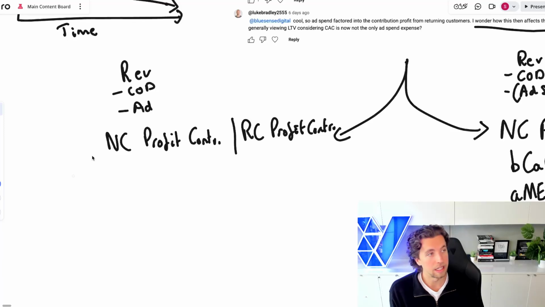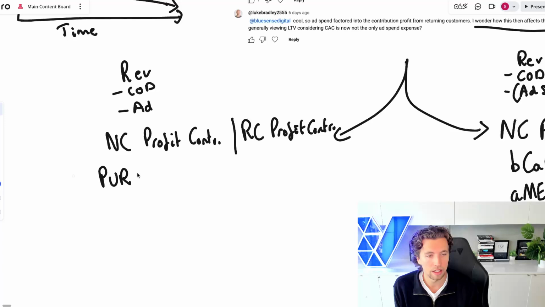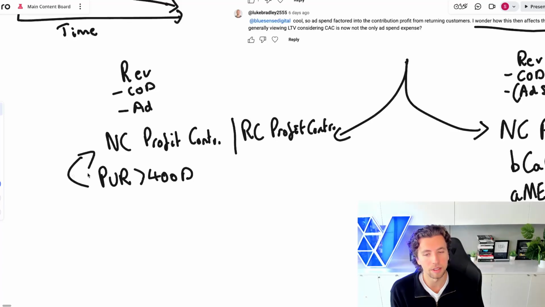For example, you could say that your attrition period on an average existing customer is 400 days. And so anyone that has purchased greater than 400 days ago is now redefined from a returning customer into a new customer. This is relatively easy to do. You can do this in a custom software solution. You can do this in a Google Sheet as well. This takes no time at all. In fact, I've already built this. So we can just redefine old existing customers into new customers, and then you just regenerate all the numbers.